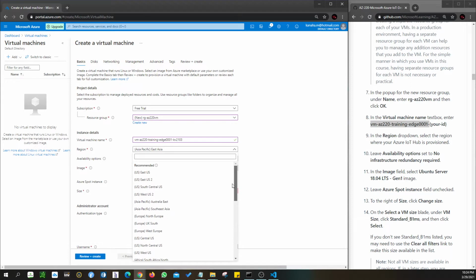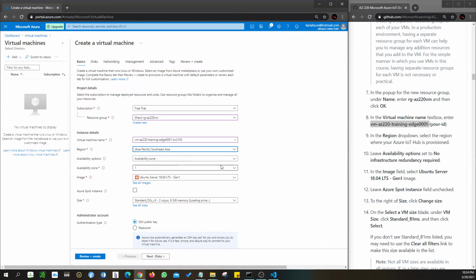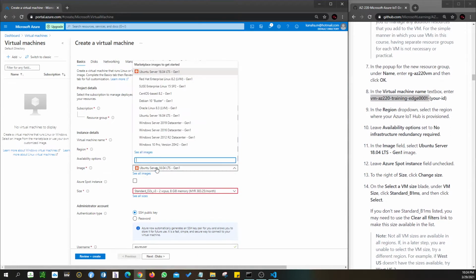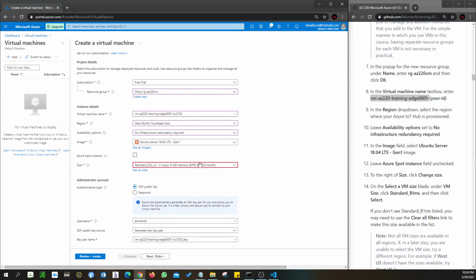We see that it's the region where the IoT hub is provisioned. Leave the availability as no infrastructure redundancy required. For the image, we are choosing Ubuntu LTS Gen 1. Here we're going to leave it unchecked.